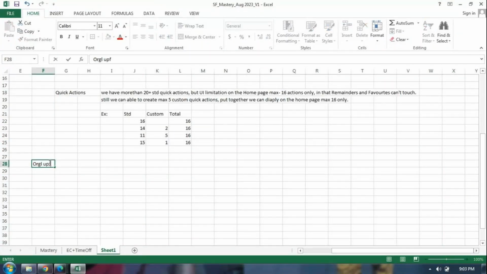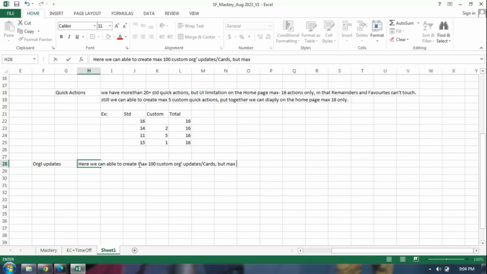Organizational updates. Here we can create a maximum of 100 custom organizational updates or cards, but the maximum that can be displayed on the UI is 16.